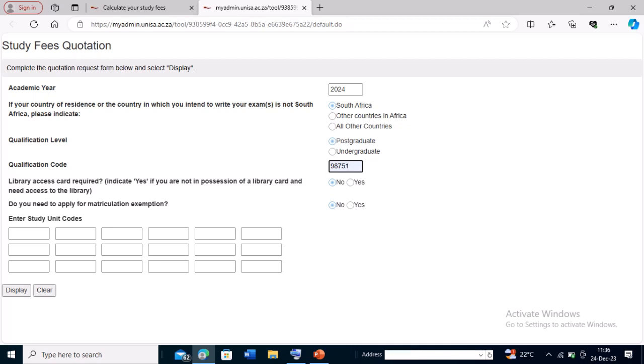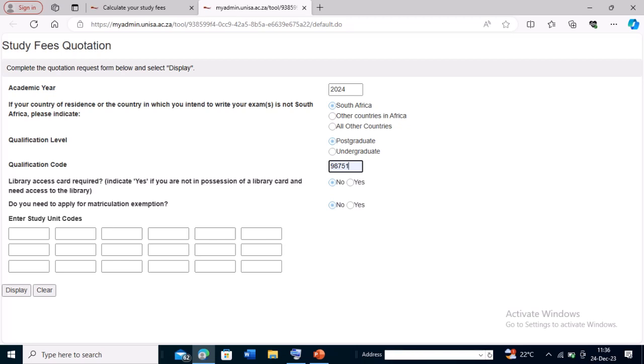And then it's going to ask you if library access is required. If yes, you are not in possession of a library card and you need to access the library. The library access card is the student number. So if it is the first time studying at Unisa, you may request for it. If you want it, you may request for it.